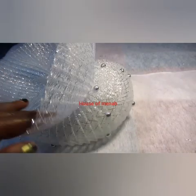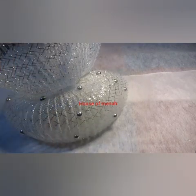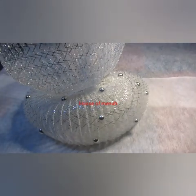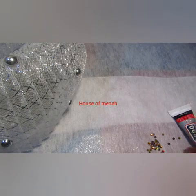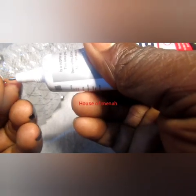So what we'll be doing now, you're going to embellish with your pearl, and you're going to use your stone. Just use your pearl and your stone to do it. So that is the finishing part. Just stone it and use your pearl, your stone on it. So just look at what I'm going to be doing now. So this is my stone. I'm going to use my stone to it.